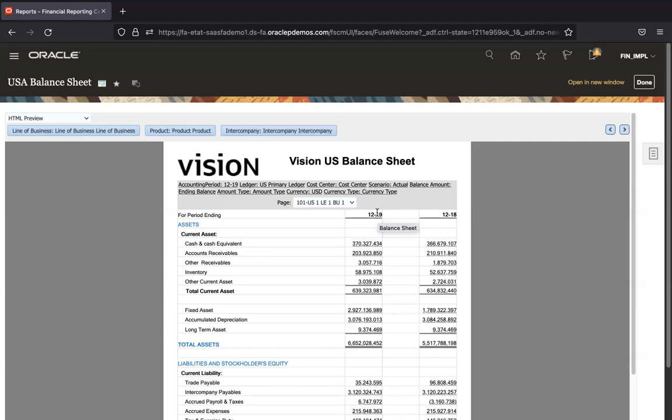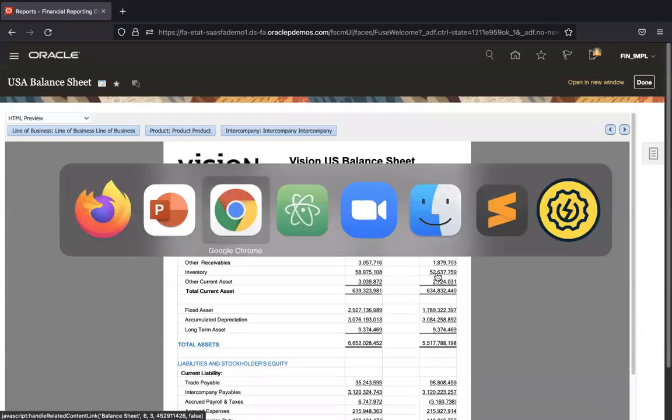Why -13 even though we have 12 periods? Because we will typically have one adjustment period. So we are taking off 13 periods from 12-19, and that gives us 12-18. That's how these two columns were configured in the report. You can configure it this way if you want. It's plain and simple. You could look at the balance sheet report itself and configure it that way. But we do it in a slightly complicated way in our report.